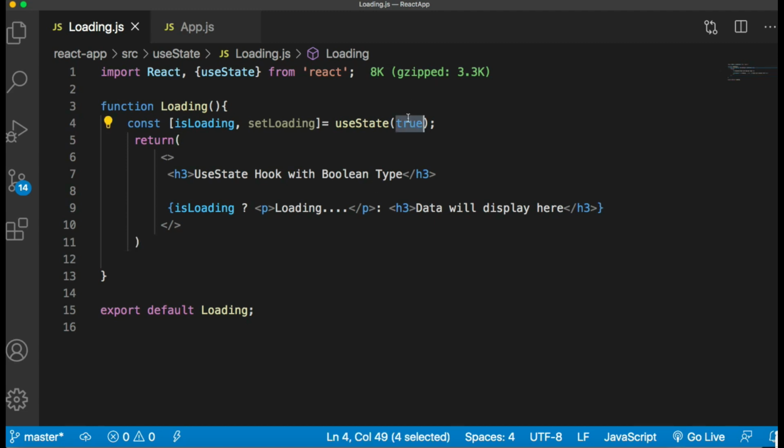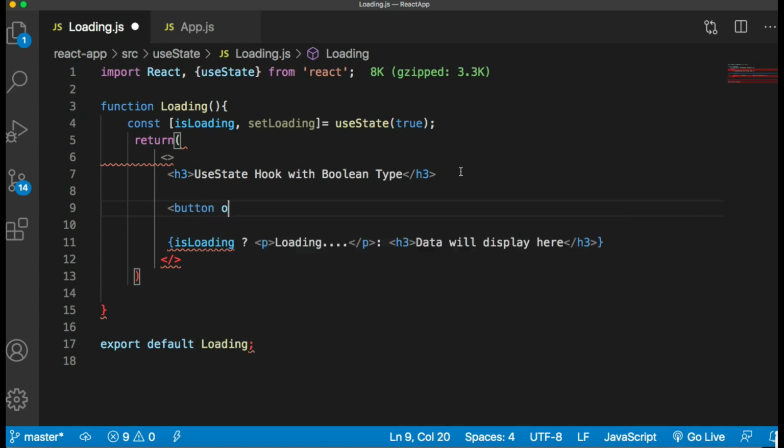As of now it is taking only one state. We have to update the state based on user action. We don't have any API call in this code, so what we will do is toggle this state based on a button click, right? Because we have to call this function to modify this state. If it is true, then we have to say false. If it is false, then we have to say true. So with this set loading function, we have to modify the state of is loading from true to false and vice versa. So let's have a button on this screen.